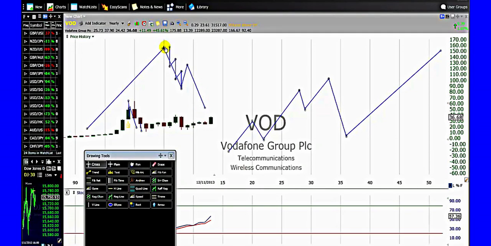So the zigzag pattern is formed of 3 parts. The first part is formed of 5 subwaves. The second part is formed of 3 waves, which I'm going to draw. It's a bit tricky now for me to draw. So from here to here, hold on a second.